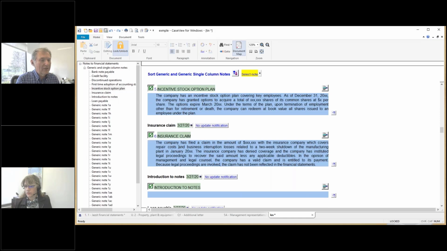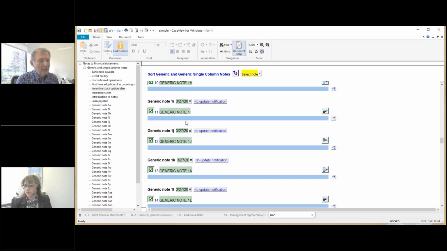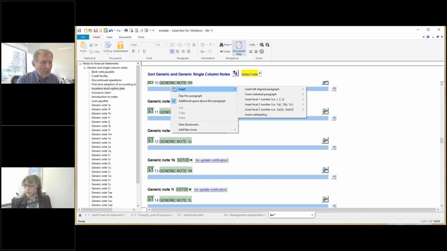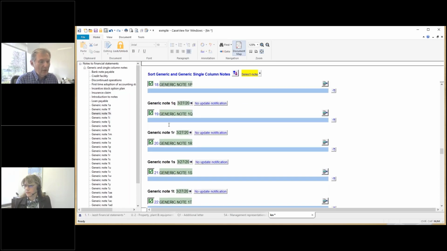Well, there's a few other just sample notes in here, and then we get into just blank notes with lines in here. Nice thing is, all of these notes, I'm going to unlock this. Administrators know these passwords, but generally you just pull the note in and work with it. But remember, you can insert lines. You have options to skip. There's all kinds of good options in here for these notes.